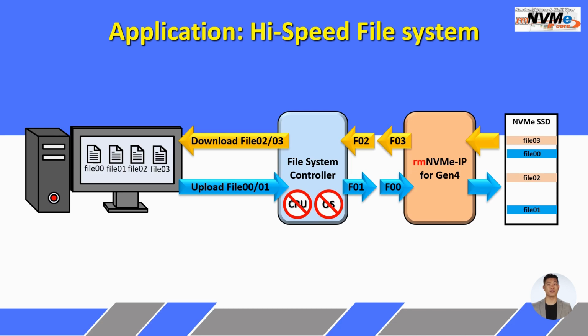As a result, the file system can be accessed and updated with high efficiency by supporting concurrent write and read operations. The rmNVMe-IP is designed to support simultaneous write and read commands at high speed performance. Up to 3,000 megabytes per second for mixed write-read command, the high-performance file system by our rmNVMe-IP provides a reliable and efficient solution for data storage in both embedded systems and high-performance computing systems.